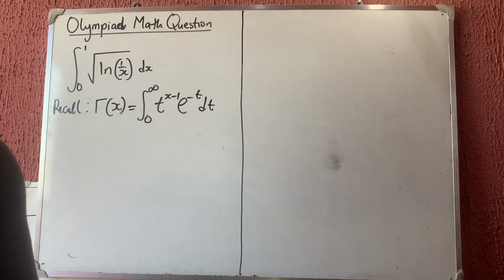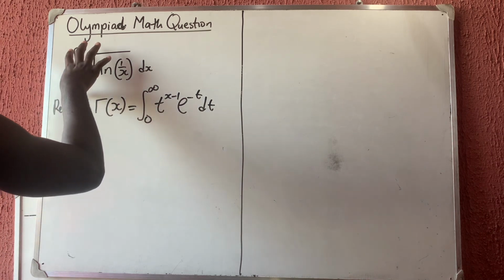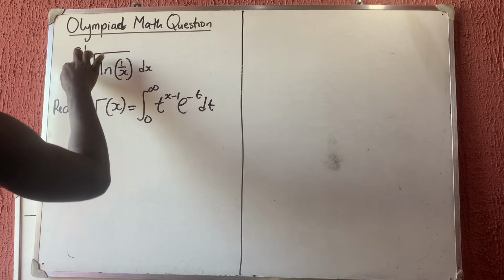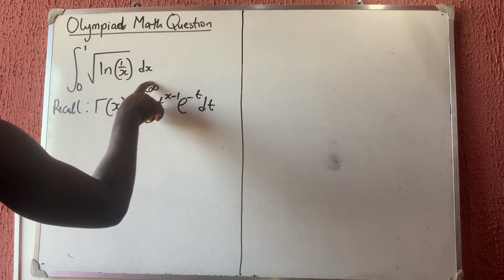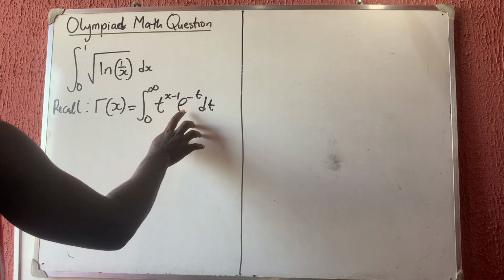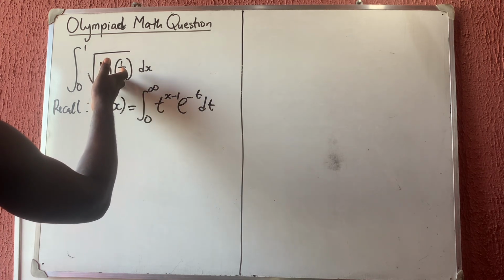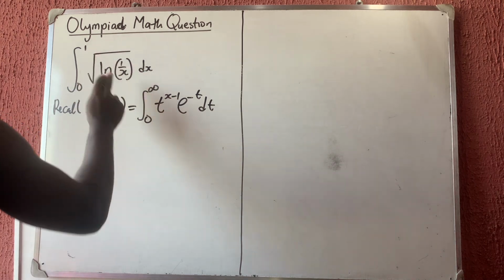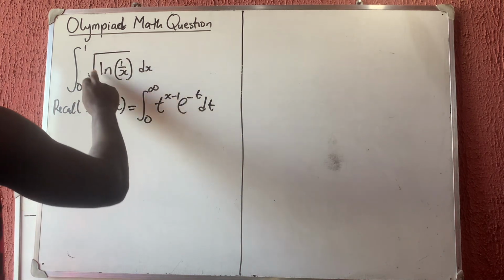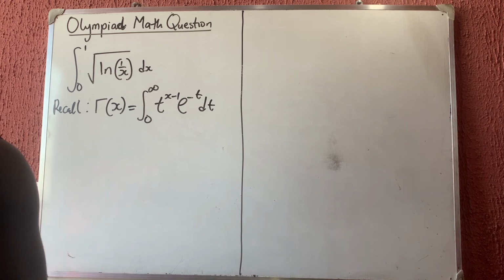Now the question is, the integral is from 0 to 1, but this one is from 0 to infinity. And in the formula I have an exponential while I don't have an exponential here. So let us use the substitution method to see if we can make this look like this form. Once we can turn this to look like this, then you are done and the answer is there.